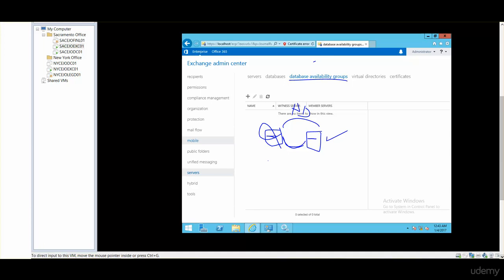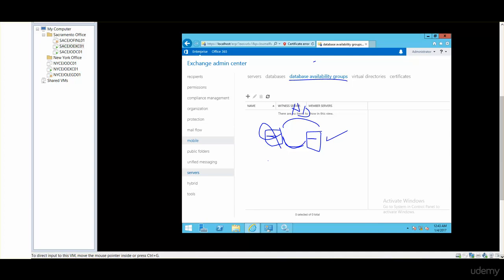But these days, in Exchange Server 2016, we have DAG. In 2013 and 2010, we had DAG too. DAG really made our life easier. You can simply configure it, but there are some important points you have to understand.